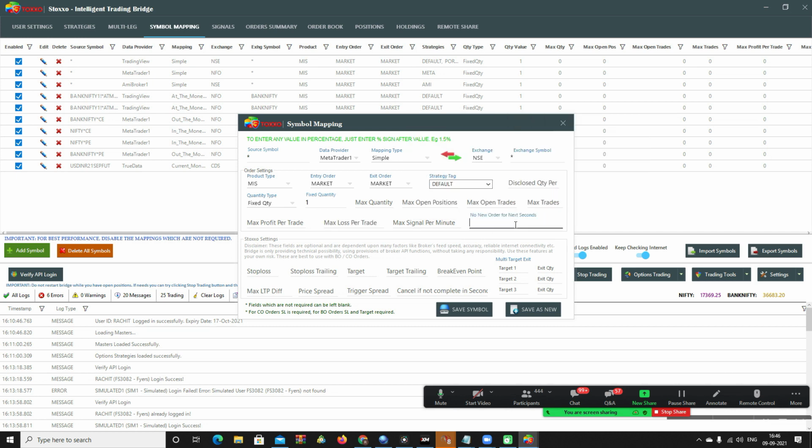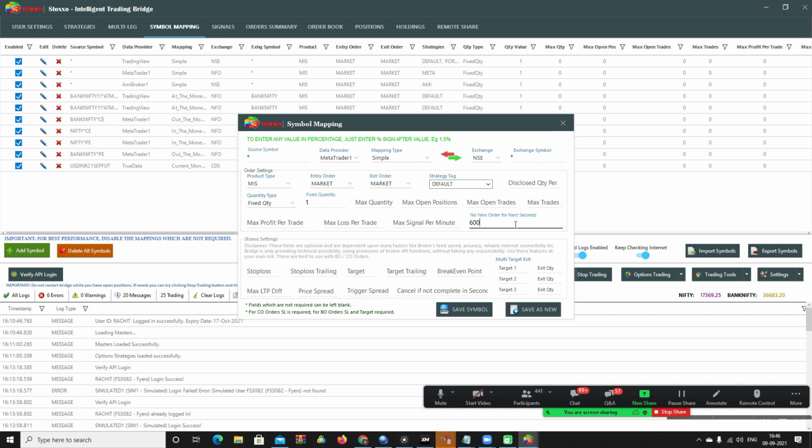Let's say one order is fired, and I don't want another order to come in for 180 seconds. So definitely the bridge will ignore it, because many times when we're using a basic moving average crossover strategy, there can be close signals coming up. So if I define it up to 600 seconds, because I wish to avoid the consolidation range, I can define that.